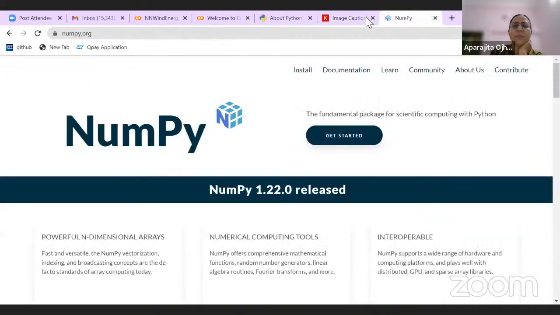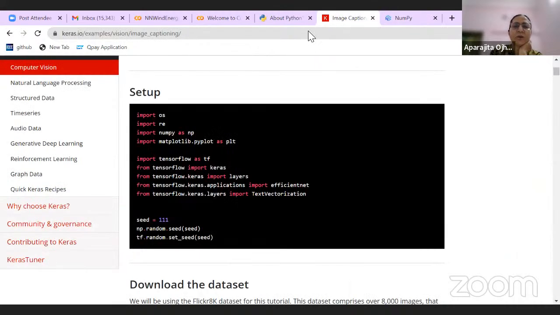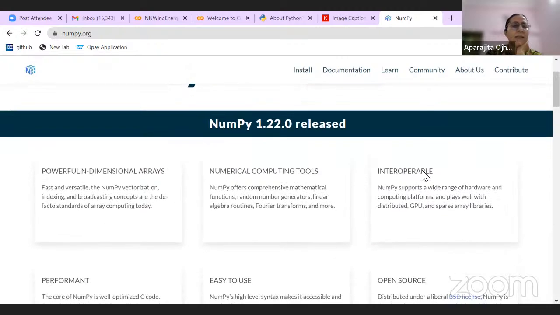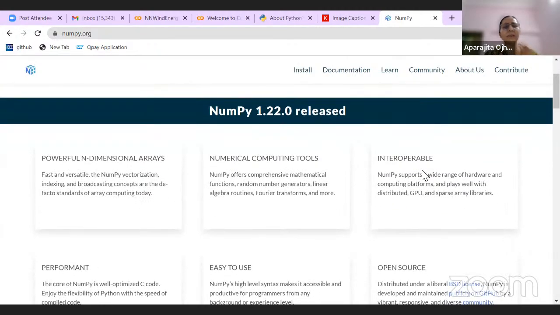I may also be using, although that is not very much required, Numpy. Numpy is again a library, and it helps us with numerical computation and scientific computation.